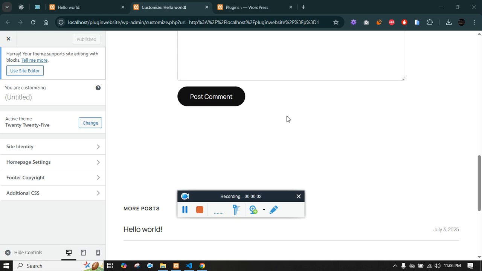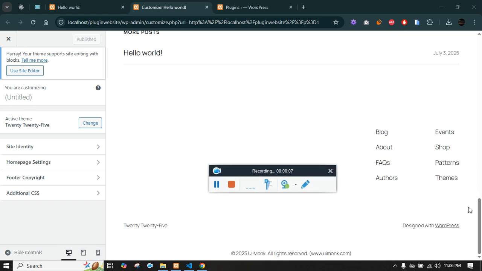Alright, in this video we'll see how to create a plugin that will allow us to create the copyright section. Now the hero of this video is how we'll see how to create this section in the customize page. You'll see this is the WordPress provided customize page. Here usually the theme related settings would be there. Now we'll see how to create our own section. So this section is created by us and I'll teach you how to create this in this particular tutorial.